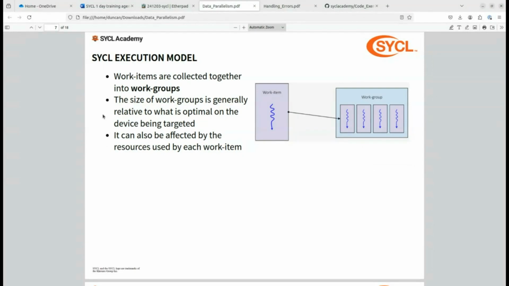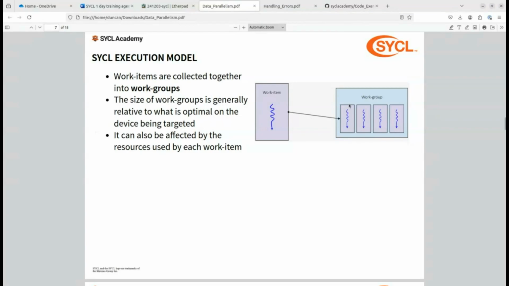Work items have a hierarchy here, essentially, and work items are run as part of a work group. The size of work groups is device specific, and there is some sort of optimal number for that. But you can choose one, and a power of 2, like 32 or 64, is a fairly common choice. The size of the work group can actually be affected by the resources used by each work item. We might imagine some small shared memory close to the processing elements. The more shared memory that each work item uses by itself, the fewer work items you'll be able to have running at the same time, or even just down to the number of registers that your kernel uses. So there are lots of potential factors that can affect it.